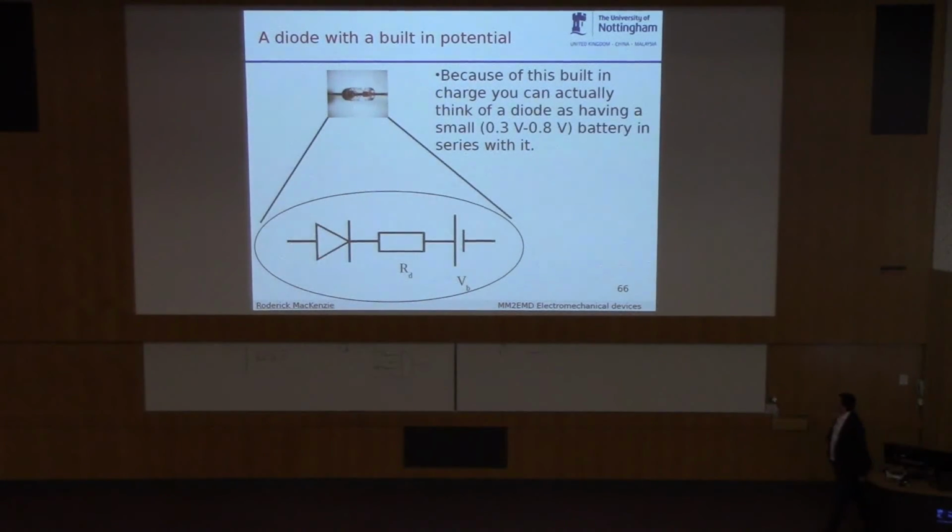So here's a model of our diode. On the left-hand side, we've got an ideal diode. So this is a perfect diode. Here's an IV curve of a diode, with negative voltage here and positive voltage here. At negative voltage, our diode will be off. And as soon as we have a positive voltage, it goes on, so we can get infinite current through it.